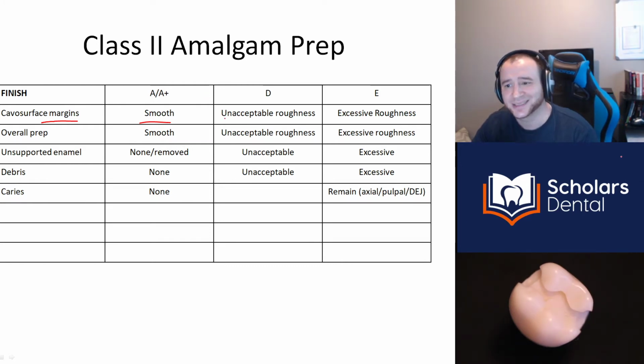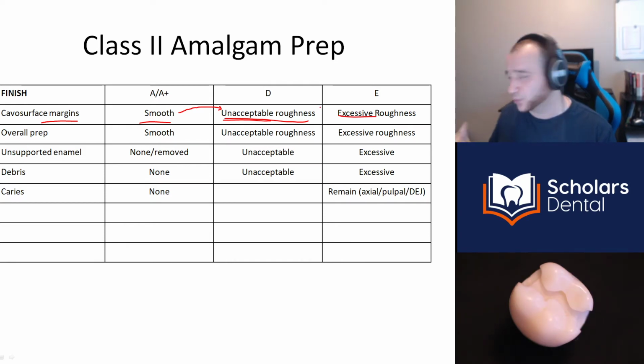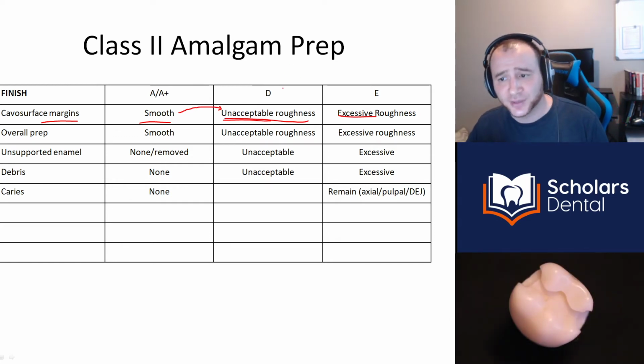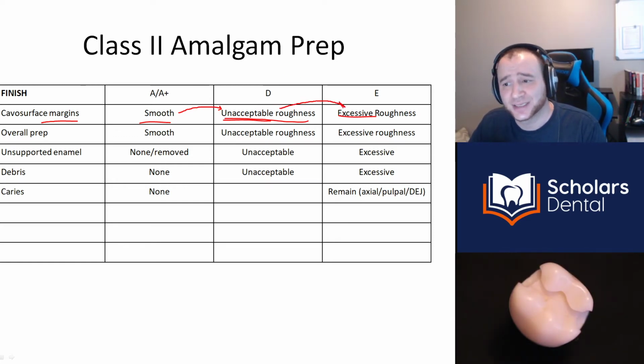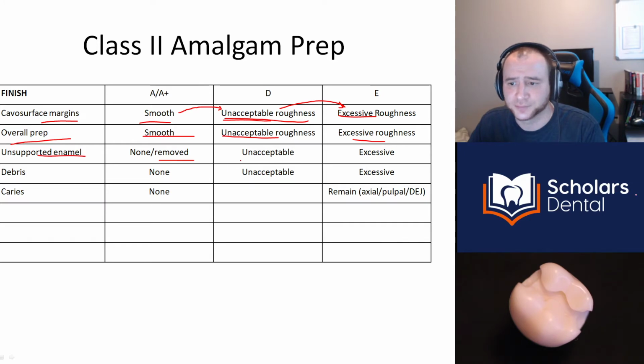Now look at this, unacceptable roughness. That's the issue. That's subjective. So you might have some roughness, but who says if it's unacceptable or excessive? That's why you want to try to do this right. You want to get the best smoothness, because if you have unacceptable roughness, someone may consider it excessive. It's subjective. Then you have an overall prep. You want it to be smooth. Again, unacceptable roughness or excessive. It's subjective, not an objective measure. Unsupported enamel, you need to make sure you removed it. If you didn't, again, you have that same subjective problem.